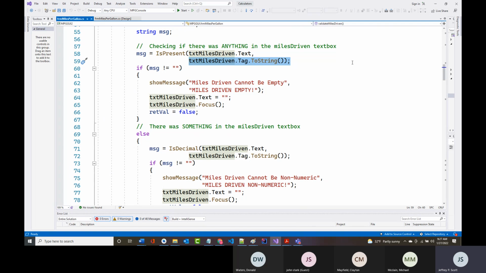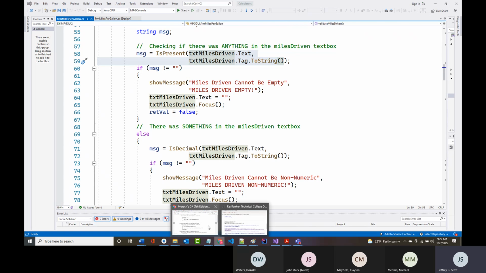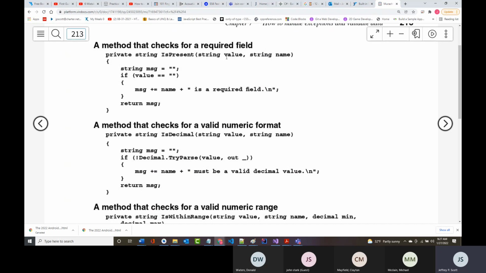So it's the textbox.Tag.ToString. All I'm trying to show you is that these two things, the name of the text box and the name of the tag, are what is being shown here as value and name. And you've got value and name for all of them. So all of these are using the name of the text box .text, and the tag.